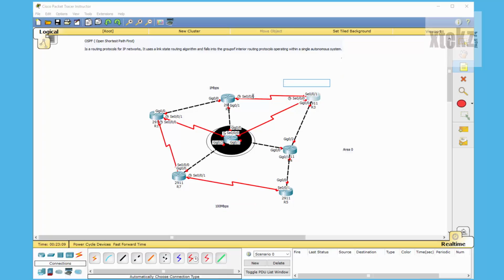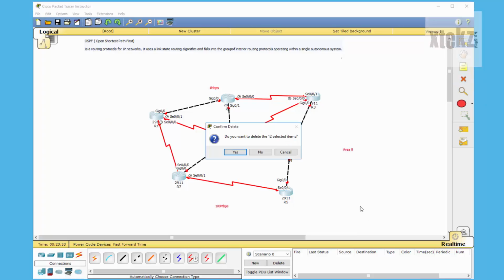Alright, so with OSPF implemented on this network, router 1, even if it's the shortest path, shortest doesn't mean just 1 hop away or 2 hops, sorry. It's not going to take this path, because this network here, R7, R5 to R3, is faster than the connection on R2 to R3. Router 1 is going to use this path, R7, R5, R3. So basically OSPF lets the router decide which route is the fastest.